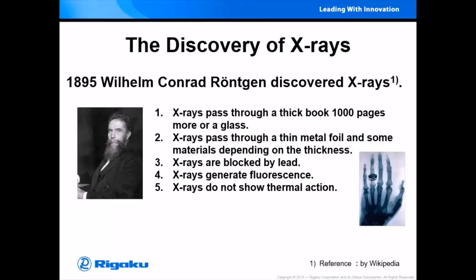And also it was revealed that X-rays penetrate a human body and metals depending on the thickness, and that X-rays induce fluorescent X-rays, and some other properties. As soon as his report was published, it was rapidly accepted by the people due to his fame in the field of physics, and because it was associated with easily understandable results such as X-ray photographs, which were soon started to be used in medical treatments. Because of this achievement, he was awarded the first Nobel Prize in Physics in 1901.